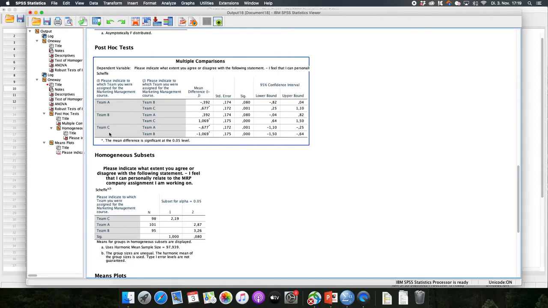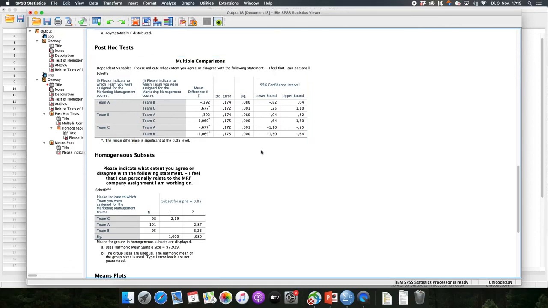And then, moving up, we can furthermore see that Team B has a higher ability to relate than Team A, but that difference is only marginally significant.